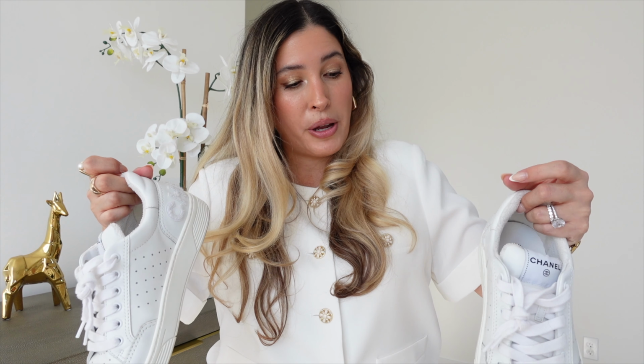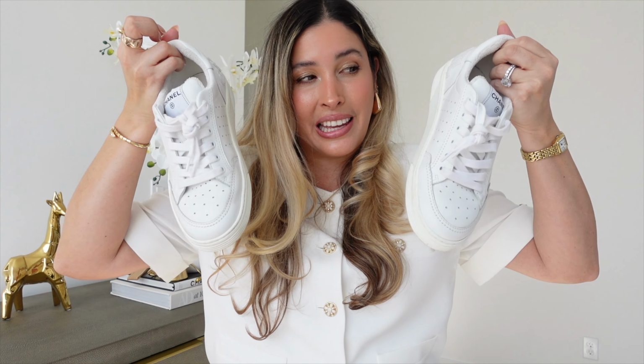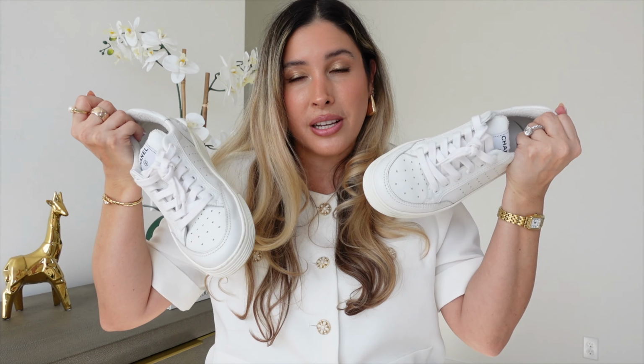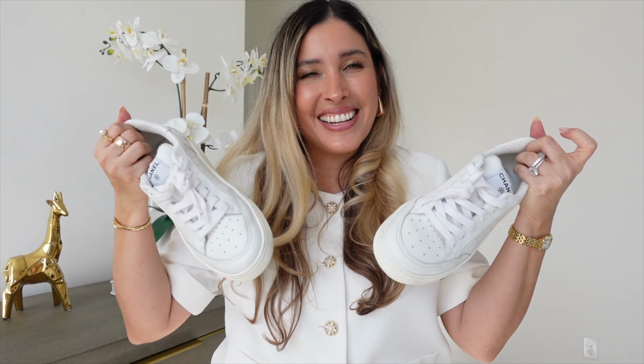They were used, but not by much, and I have used them already. I know, but I need to show them to you, and I know I'm going to get great wear out of them, mostly because I feel like I'm overusing my Hermes Day sneakers, which are also white. They are super beautiful. I use them quite a bit, so I thought, you know what, I would love to get another pair. I already had these on my wish list, and when I came across them in my size, I was like, okay, it is the time, friends.